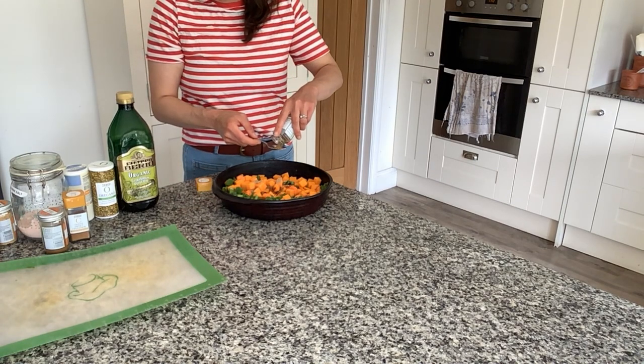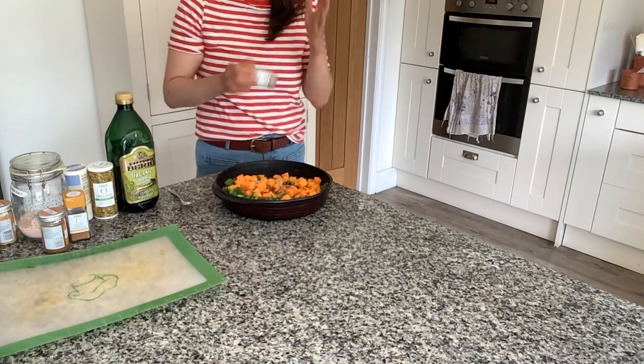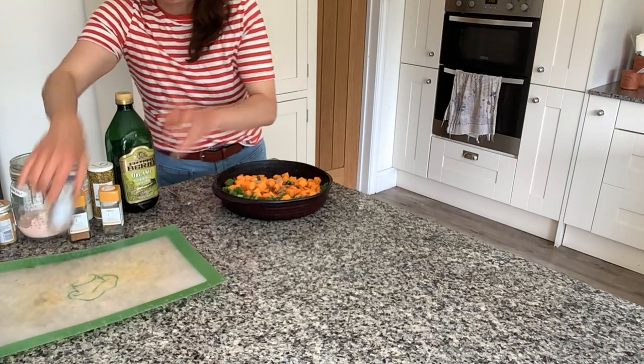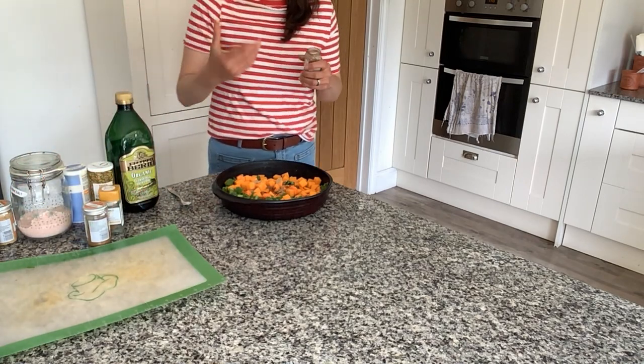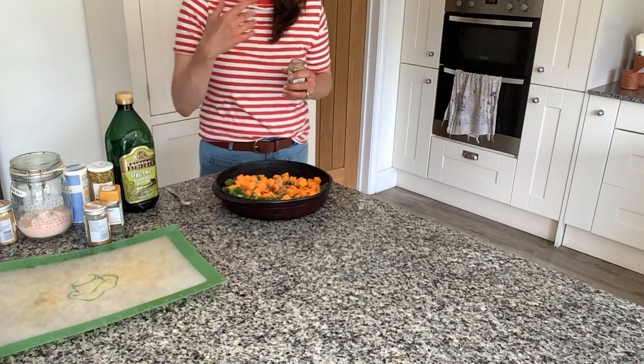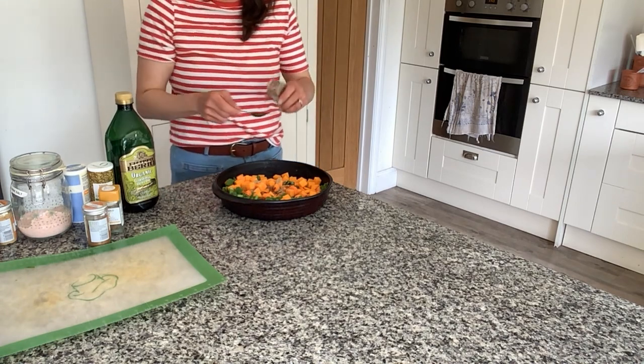I'm trying not to make this too spicy because my son, he does like spice, but he doesn't like it too spicy. So that's why I'm only using half teaspoons of things. But if you wanted to make it a bit spicier, then just obviously add a bit more ginger and smoked paprika as well.